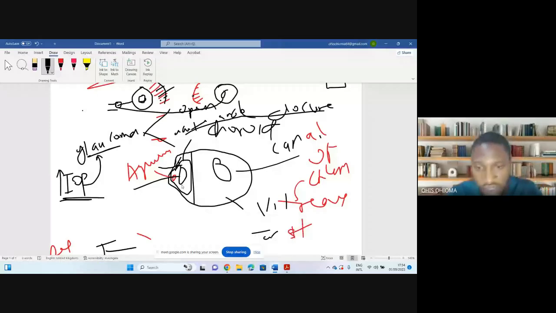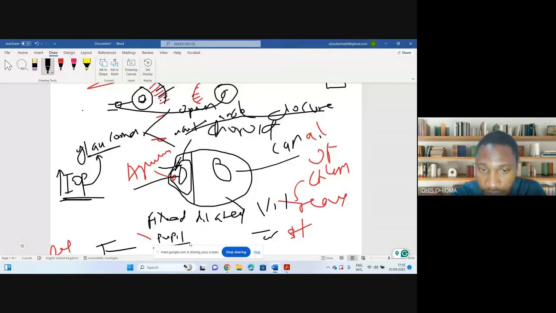If not, the patient will go blind, because this pressure will just keep increasing and increasing, and the patient will have a very significant loss of vision. For this acute angle closure glaucoma, the patient presents with a hard orbit, and fixed, dilated pupils. That's what the patient will present with. The eyes will be red, so it's another differential of red eye.